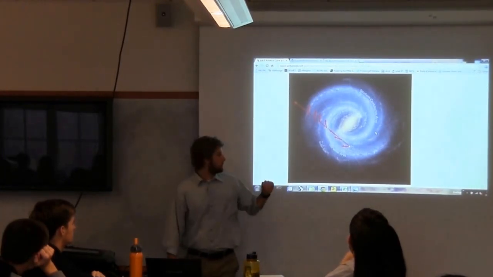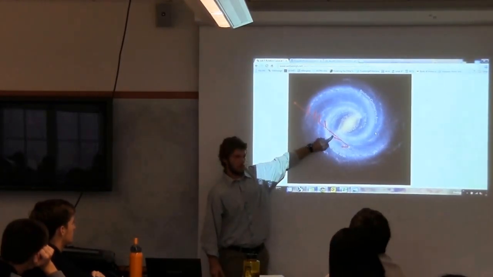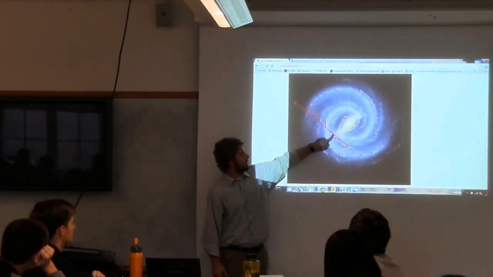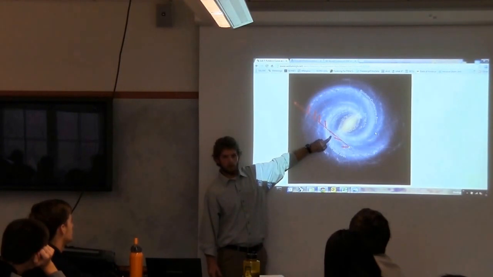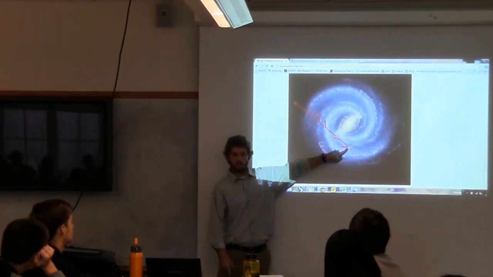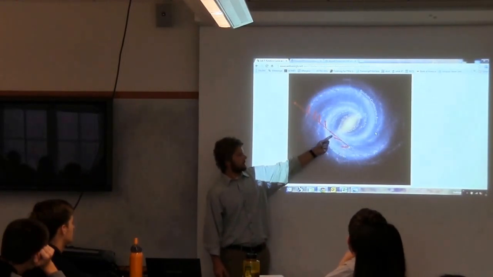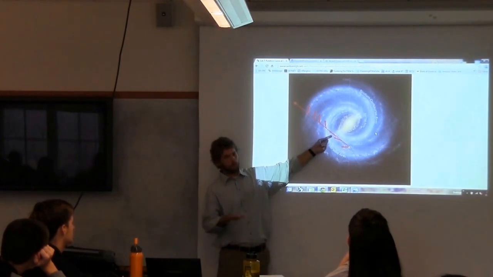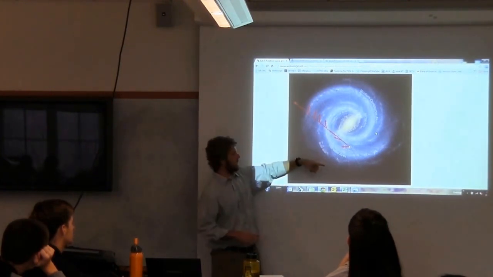The key here is this one right here. And what's important about this pocket of hydrogen? What do you notice about this arrow? Which way is it pointing relative to us? Sorry, directly away, right? So this is going to have the largest net change in velocity relative to us. That's the most important thing that we need to take out of this.